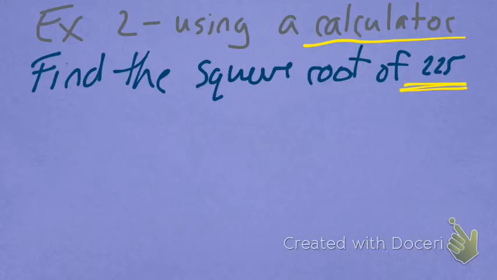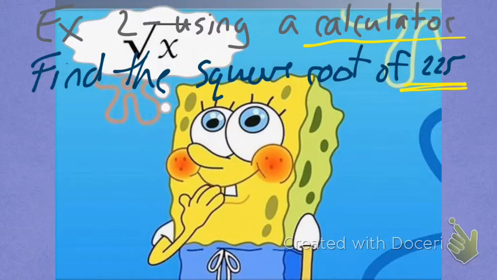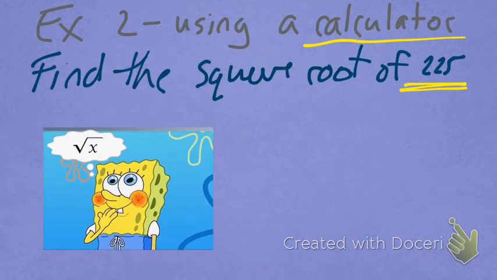When we use our calculator, we want to look for a specific symbol. And I have a little friend here that's going to help me out to show you what the symbol is. His name is SpongeBob. SpongeBob's going to tell us that the symbol we're looking for on our calculator looks like that. More often than not, you'll have an X here, maybe a Y here, maybe the letters are flipped or reversed, but they will either be there or not be there. But this symbol will definitely be there. If you have your calculator on your phone, you can probably flip it to the side, and it'll be a scientific calculator, and it will be on there.